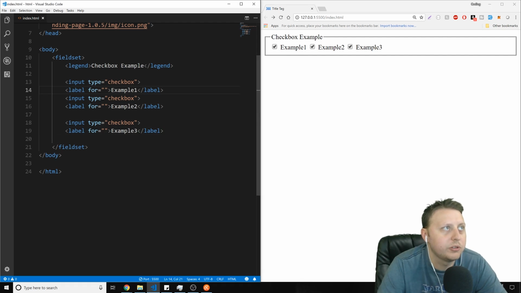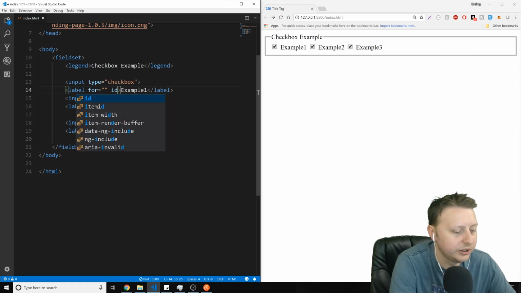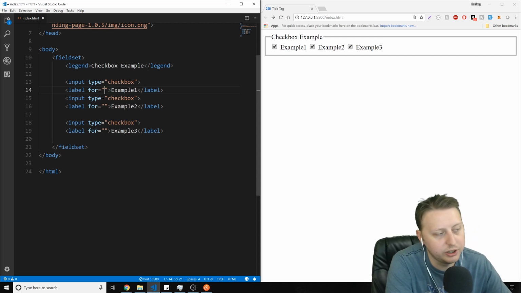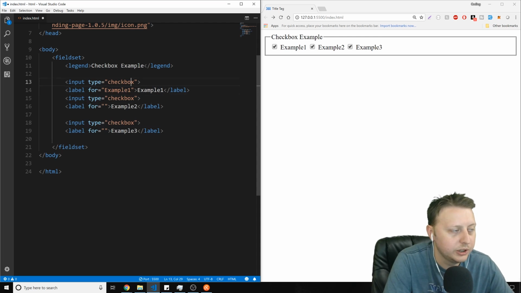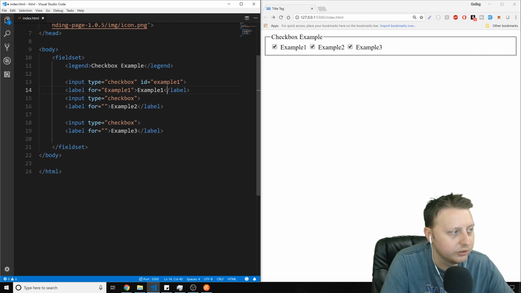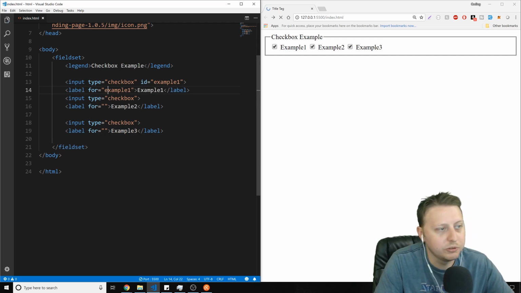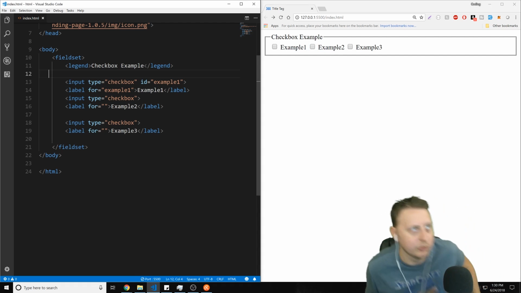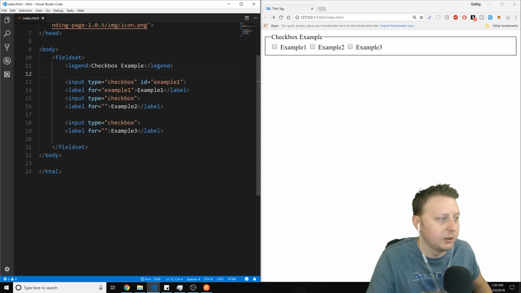So let's use our for, and we'll give this an ID here, and we'll set this, for our for, we'll have a value here, and we'll say, you know, example 1. Typically IDs will always be lowercase, by the way. So let's go ahead and do good convention. So this will be example 1, and we'll still have this nice little effect where you'll see when I click on the label, that works, and you'll notice when I click on the label example 2, it doesn't, right? Because we haven't assigned that value. So it saves us a little bit of time there.